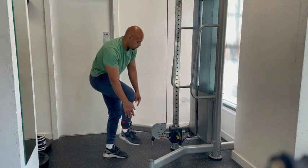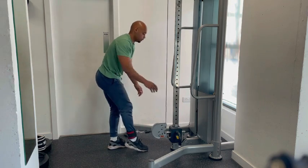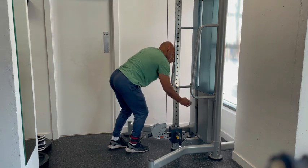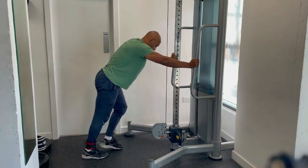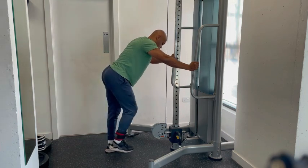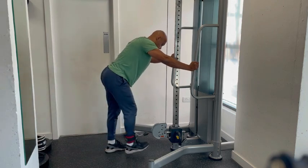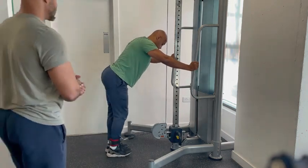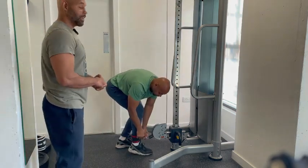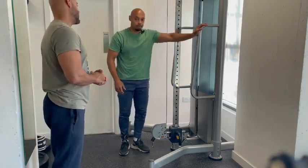Now we can clip in over here. Nice controlled movement, guys. Bet some of you guys didn't know you could do the glutes over here like this. Again, watch this video back, share it with your people who are interested in health and fitness.